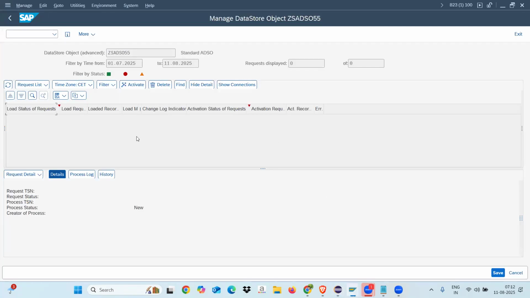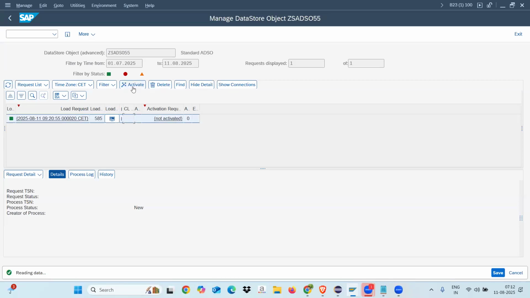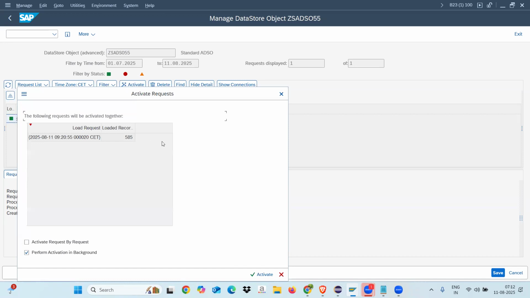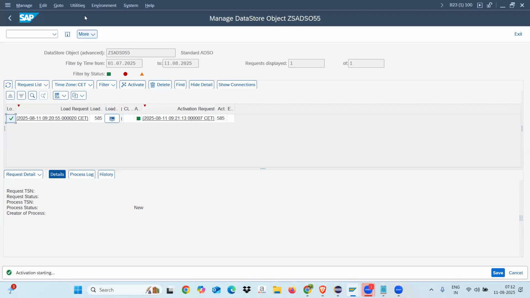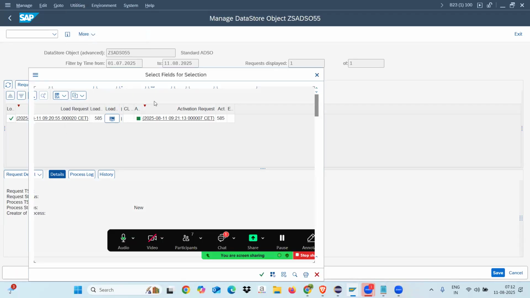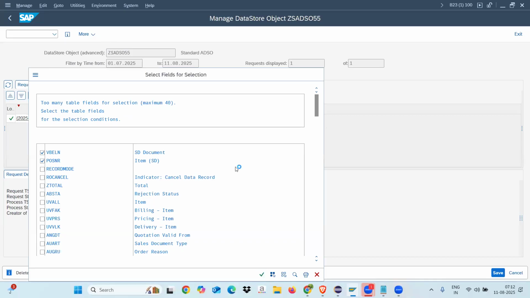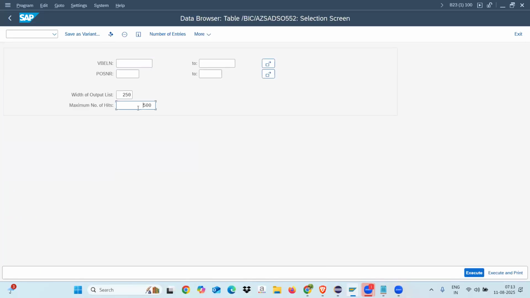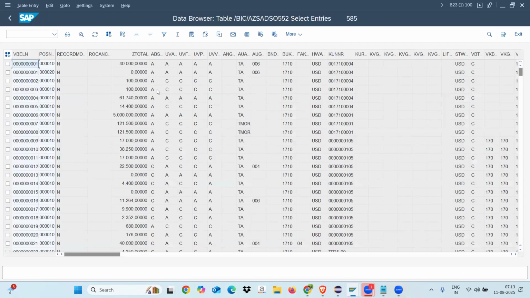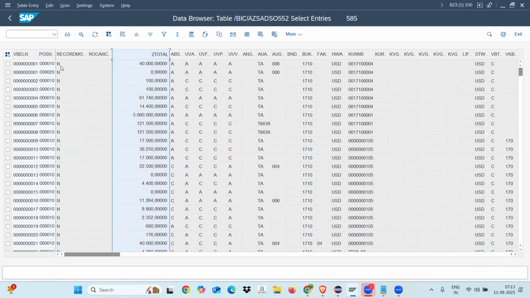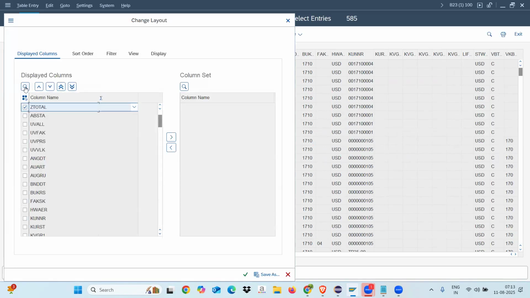Right, now you can see refresh. See, now I can see. Okay, now if you want to activate, you can activate it. Now you can go to utilities and you can check data and the active data. Click on OK. Remove. Exit. Where is our field? This is the field. See here. You can see what is the calculation of these two. Let me bring calculation fields.